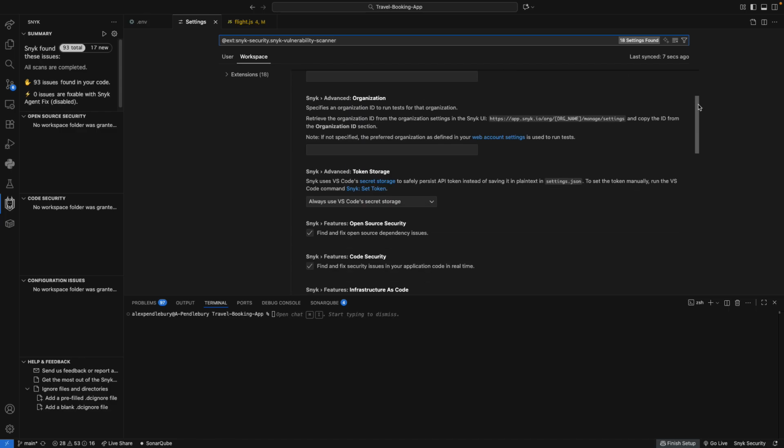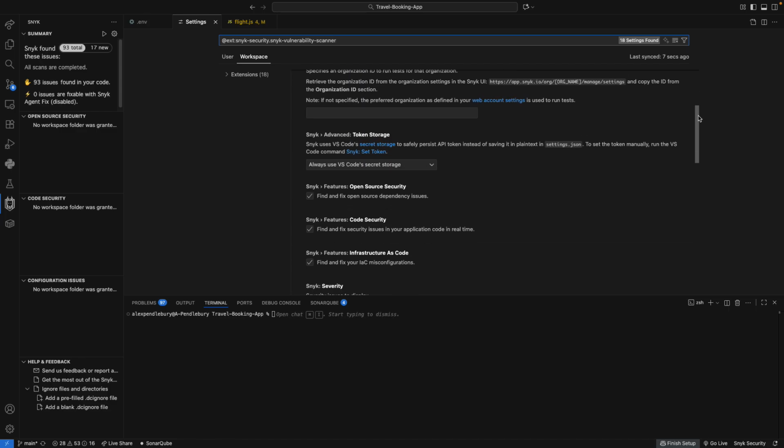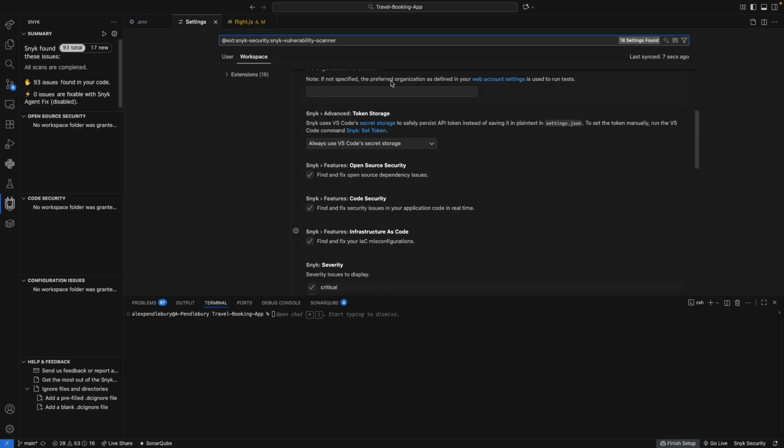I've not created any organization, so they're basically projects, different types of projects. It just helps you group your workload in the way that works best for you. So if you've noticed, I've opted in to use a couple of the Snyk features.